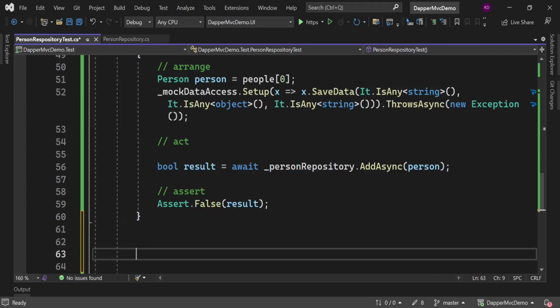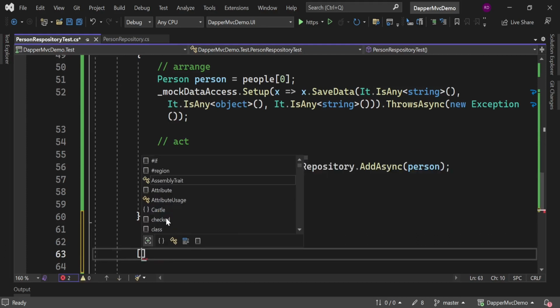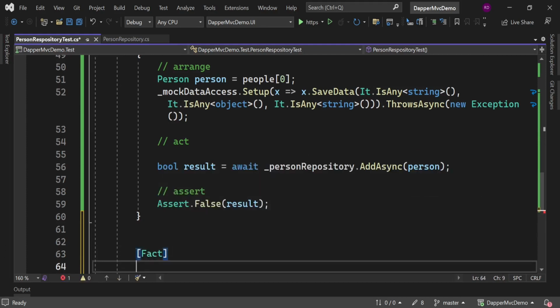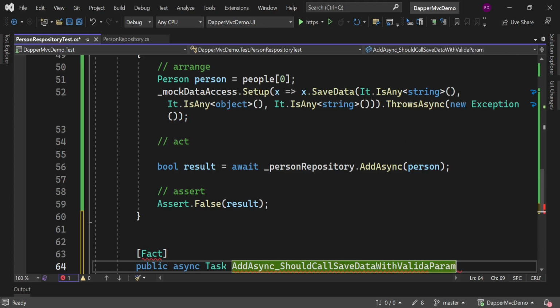So let's write this test here. Let's write here Fact, public async Task. Now let's choose a name here. So let's name it AddAsync should call save data with valid parameters.